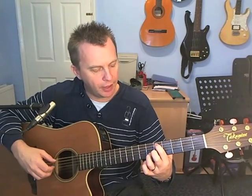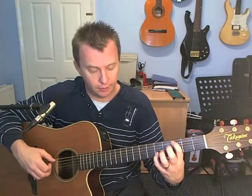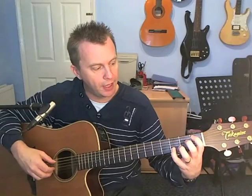So that's 6th fret on the B, 5th on the A. And then that C shape again, 5th fret on the B, 3rd fret on the A. We take that whole shape down 2 frets, so we're now on 3rd fret on the B, 1st fret on the A. It's kind of like a B flat chord, B flat 6 or something like that. And we're using pattern number 3 for that, and our thumb is going between the 5th and 3rd strings. Like that.